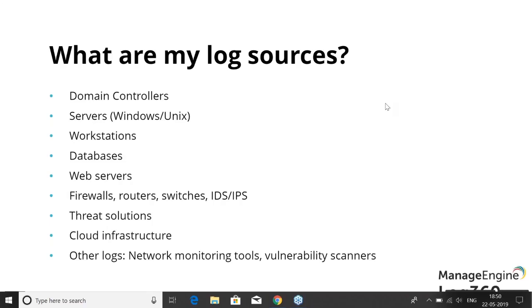Right. Now, these are the log sources. So this is where you need to bring your logs from. As far as the exact log sources that you're looking at, that depends on your requirements. But this is typically, I'm sure you all agree with me. I got a couple of chat messages from a couple of the attendees today saying that yeah, these are what we are also looking at in our environment. So this is not secret information that I'm sharing, because all of you would have these bullet points in your IT as well. So these are the log sources.